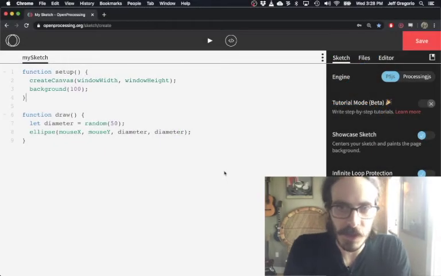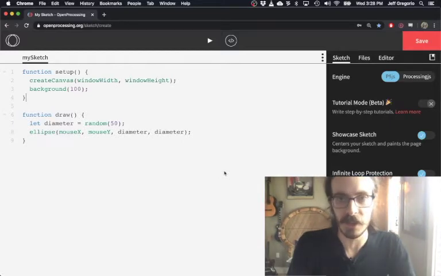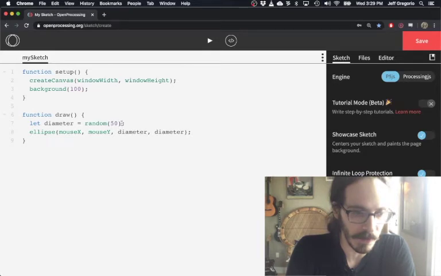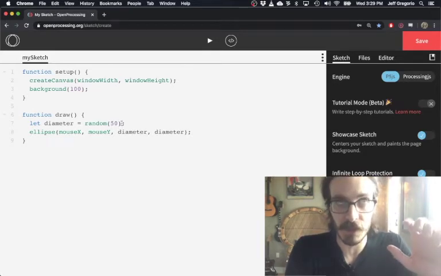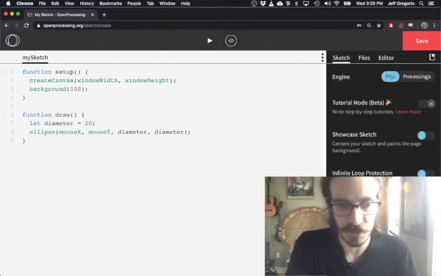Okay, so now the big question is, how do we translate all the math that we know to code that can implement that math, that can take in numbers and churn them and produce the result that models those equations? Well, this is where we left off last time, and I'm no longer going to randomize the diameter of the object. We're just going to have a fixed diameter, so I'm going to take out that random call. So we'll make this diameter 20 pixels.